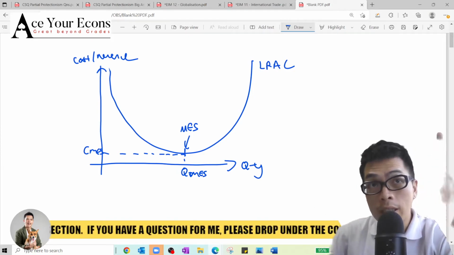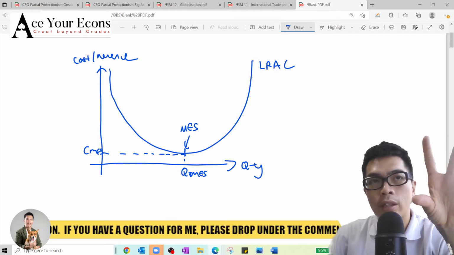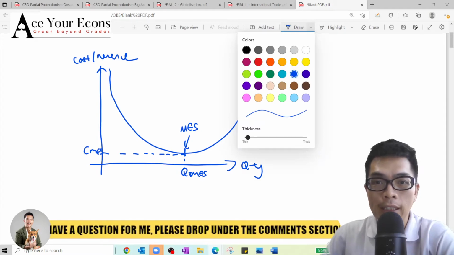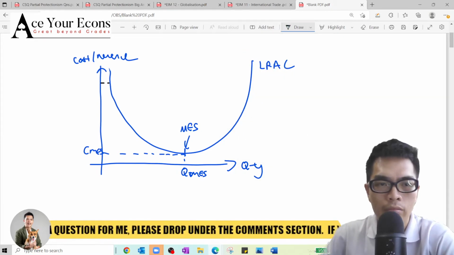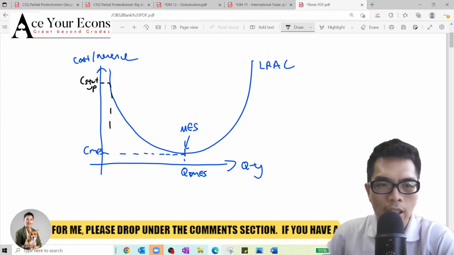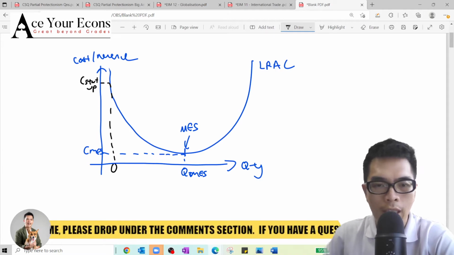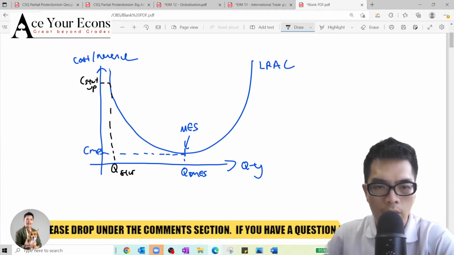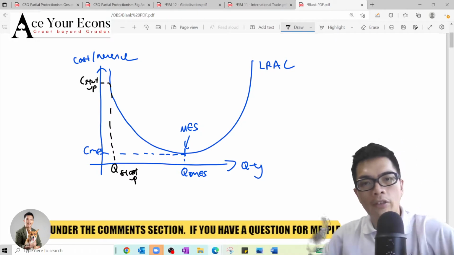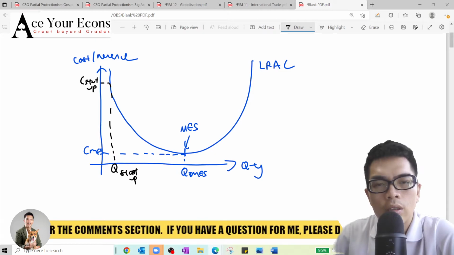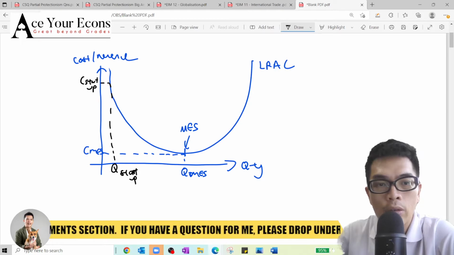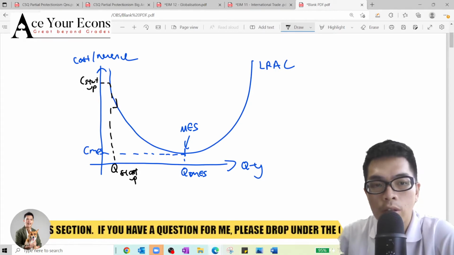So when you use this diagram, you have to illustrate the role of startup. We can see that the startup firms are probably going to be here, at the startup cost. They are going to be saddled with very high fixed costs or startup costs. And because of intensive competition from foreign imports, they are unable to specialize. If they are unable to specialize, they are unable to exploit economies of scale, so they cannot move downwards.